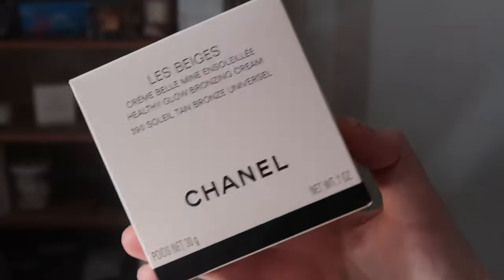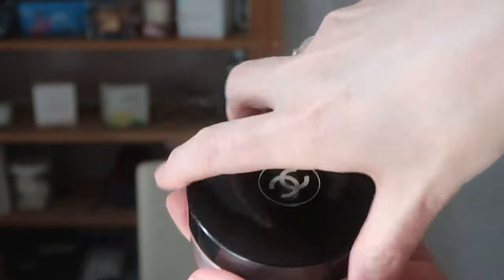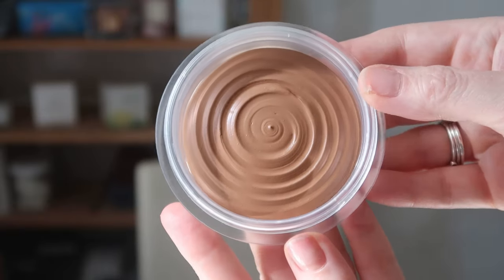So basically this is a cream bronzer. From what I can gather, the new addition to the formula is coconut oil, which I think might be what I can smell in there. They describe it as a unique, lightweight, easy to blend cream-to-gel bronzer. It gives a velvety finish and is supposed to have a mattifying effect. It's got a blend of waxes and powders for effortless application, silica and powders for a smoothing effect, and light reflecting pigments for a radiant healthy glow. It's also non-comedogenic, which is worth noting given the coconut oil — so it promises not to block pores.